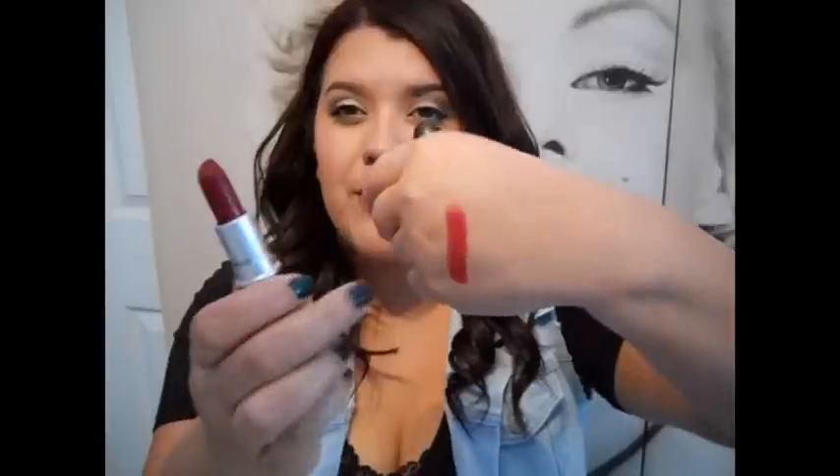To start off, I do have two of the lipsticks that came out the last time. One of my favorites is Ho, and both of these are retro matte. This is a more berry red color - really nice and perfect for fall, with a matte finish. And then there's Riri Wu, which is a little bit lighter and a little more orange, not as berry.